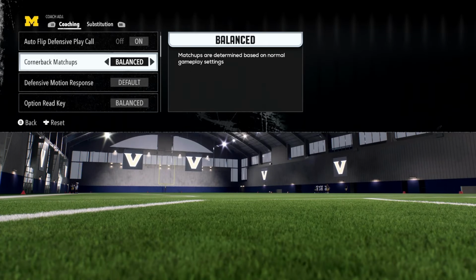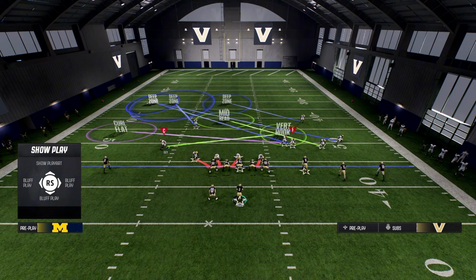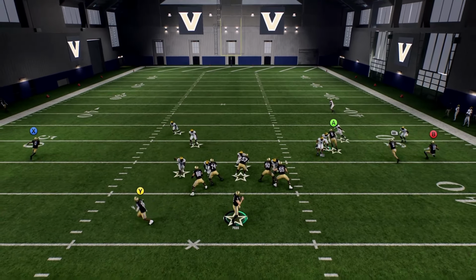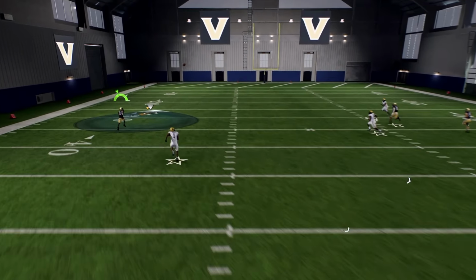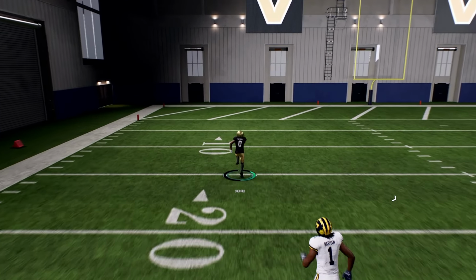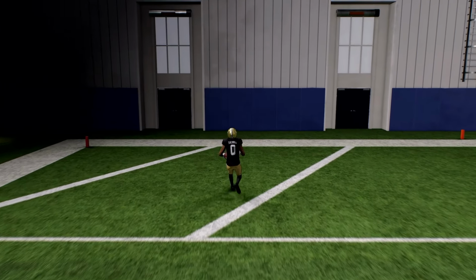Alright, so the first huge mistake that you're making is here in your coaching adjustments. You either have your cornerback matchups on buy speed or buy overall. And so I bet your defense ends up looking something like this, maybe when they no huddle or sometimes even when you go to press your defense. And so then obviously when the offense goes to take the snap, they're just going to be able to lob a touchdown over the top. It's going to be a huge problem for you.